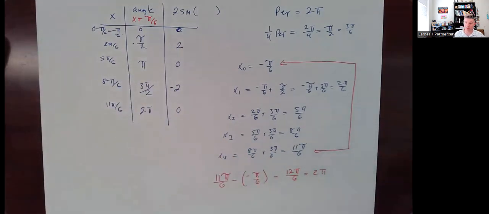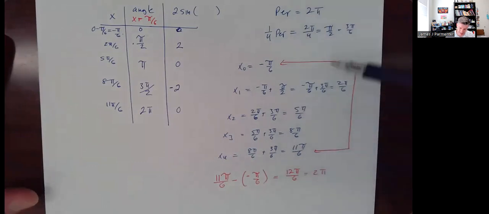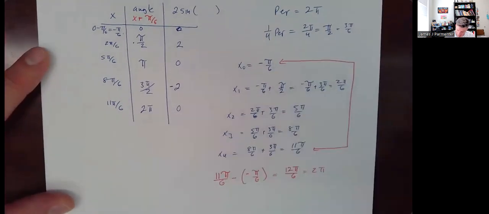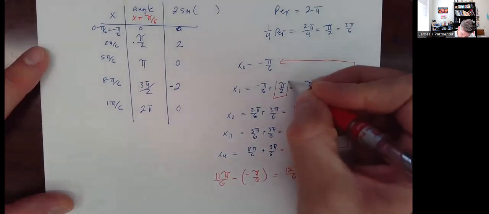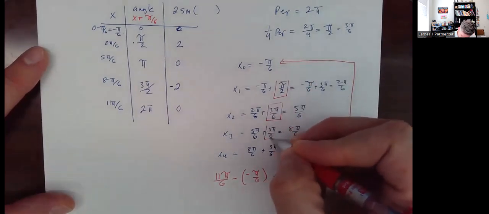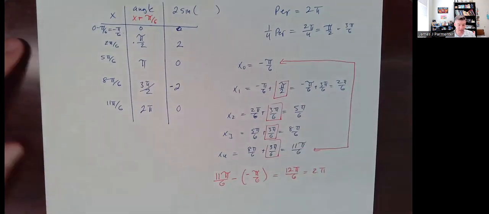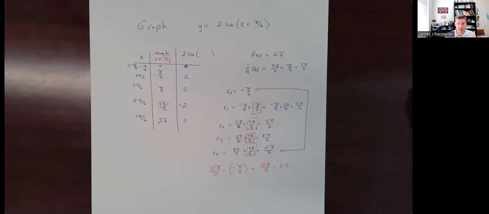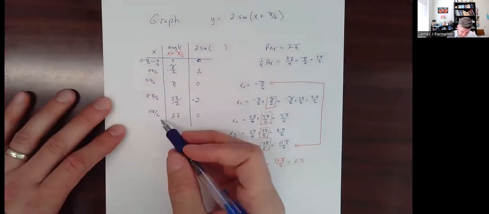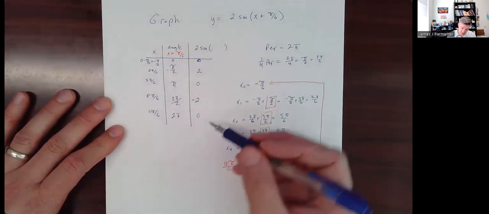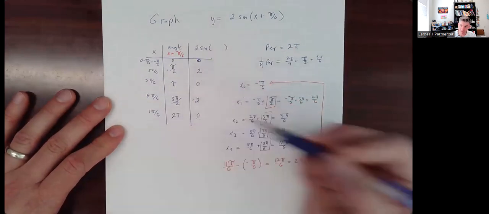And plus, especially when there's also a horizontal squash or compression or stretch, it gets even more challenging. So definitely doing it this way, where you find your beginning point and then you just add on a quarter of a period, a quarter of a period, a quarter of a period, a quarter of a period to find all the next points, I think is the easiest way to do it. So continuing on here, there's my 5 points, my 5 x values. There's my usual middle, top, middle, bottom, middle for sine.